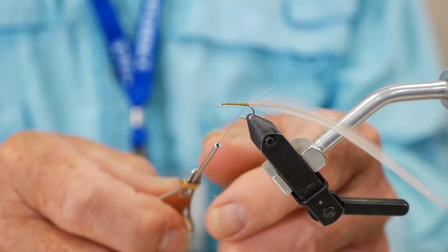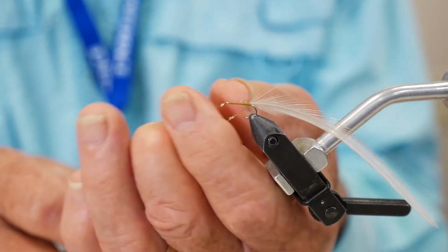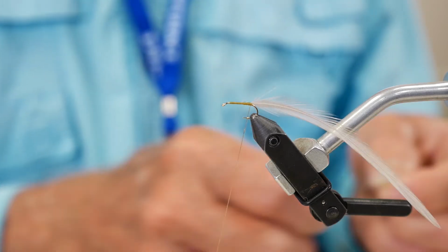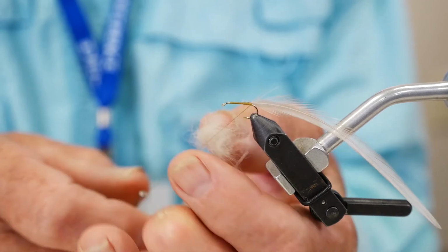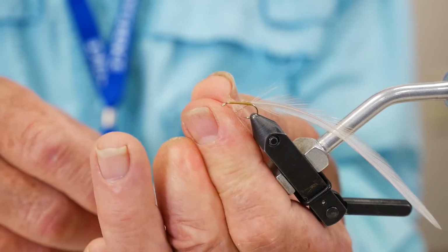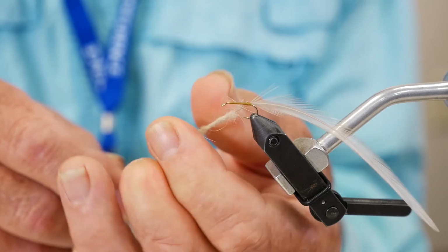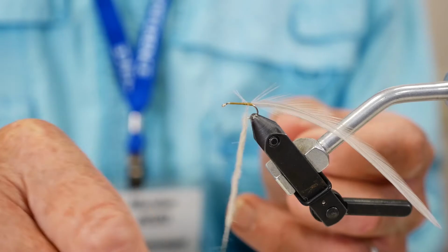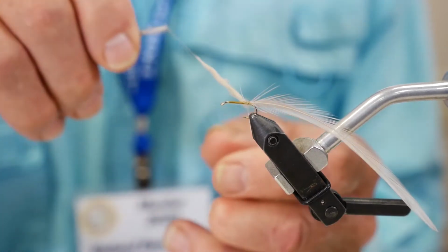So we've got that out of the way. Now we're going to put a little dubbing wax on the thread because my fingers don't have the moisture in them that some people's do, and that helps to get the dubbing material. The dubbing material is made out of fur from animals. Rabbits oftentimes used. There's a lot of synthetics. Steve showed the sparkle yarn that he was using. So there's a lot of different things they can make it out of, but it's actually fine fibers that you can wrap around the hook.